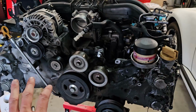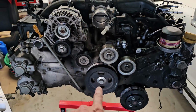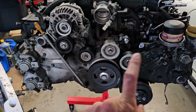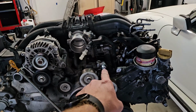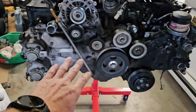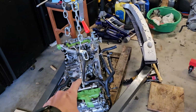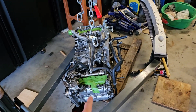But fuel all drained. Going to buy a new belt. Once I get it on the car, I'm going to swap pulleys. I could do it now, but if I do it now, it's going to be a pain in the butt. If I had the transmission hooked up, way easier. So I got my lift mounts still installed. Next up is I gotta get the wiring harness all done after I clean this up. Don't think I need anything else off this, but keeping it here for now, just in case, on this pallet.